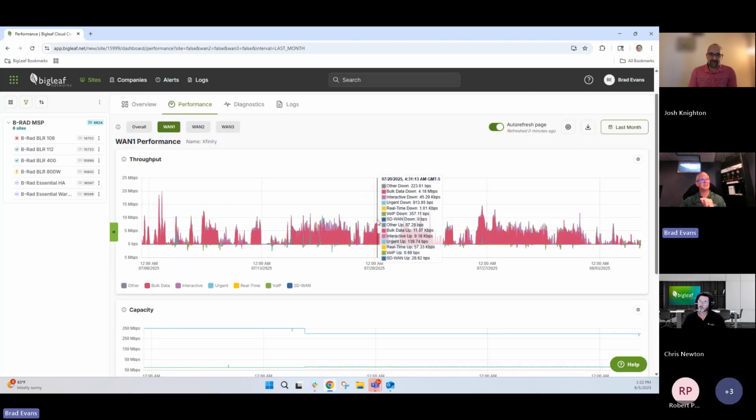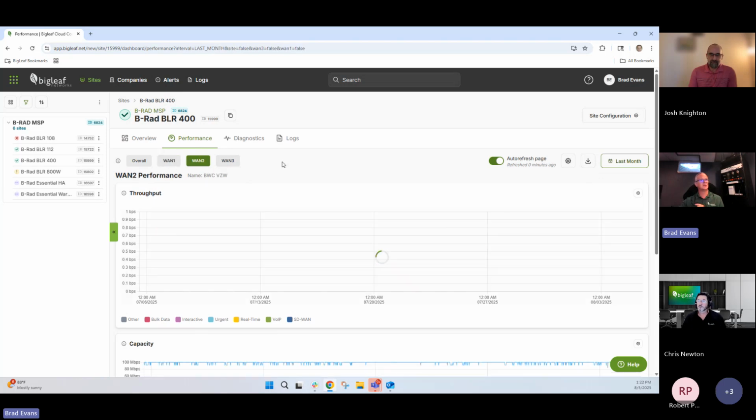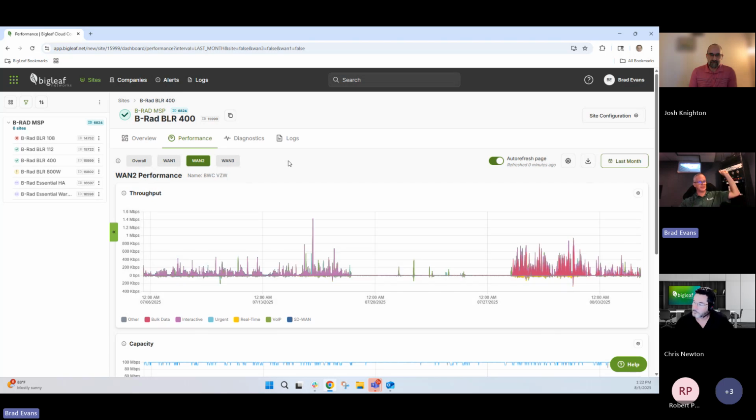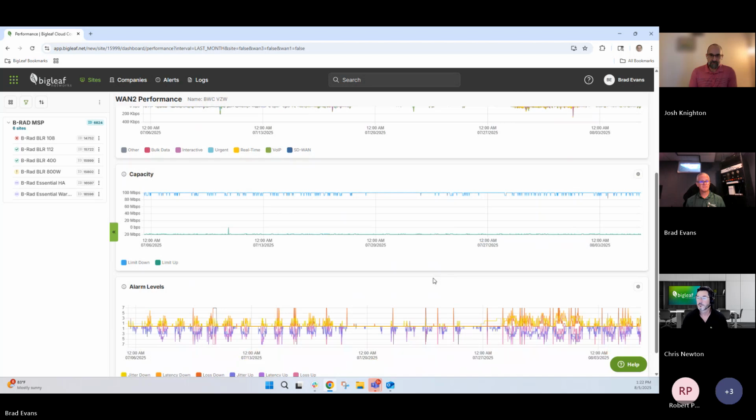Now, if I were to take that same kind of statistical data, apply last month's metrics to my wireless circuits, then we'll see, specifically speaking, if I unselect WAN 1, go to WAN 2, which is going to be my AT&T, my Verizon Wireless, you can see here I'm using less of it, but then you see here, this is a much dirtier circuit because it's the nature of the beast, as we call it, the wireless circuit. It'll be used when it needs to because it might be the only thing available, or we can be very, very specific and push types of traffic to it or away from it.